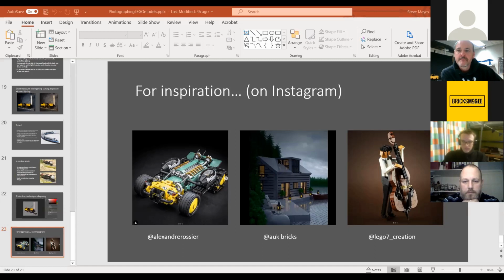Doug had a question, which was, is it easier to cut out the image with a different color backdrop, for example a green screen? Yes, this is a really good question, actually. Cutting out a model is what I've probably spent more time on, that I didn't want to spend time on, than anything else. It depends on the color of the model. If you've got a model with a lot of white in it, then a black background will be easier to cut out. I remember with the rocket, I had a white background, but then it became quite difficult to cut out around the chimney because that's white.